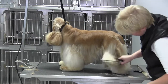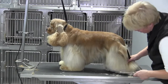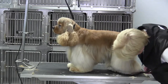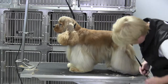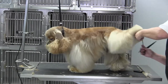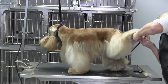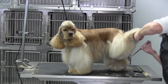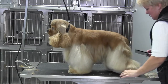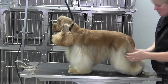You see that? Let go, and you've got that nice bevel pointing straight up. Make sure his hock is straight, and you've got that clean line going towards the center of the dog. One last check — I will sometimes lift that leg once I get my line set, just make sure there's nothing hanging out under here at all. So that looks pretty good. That is the Cocker Spaniel back leg.